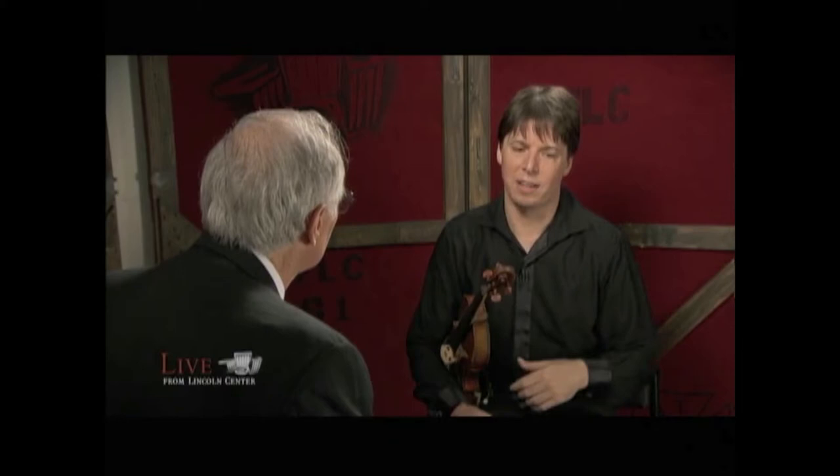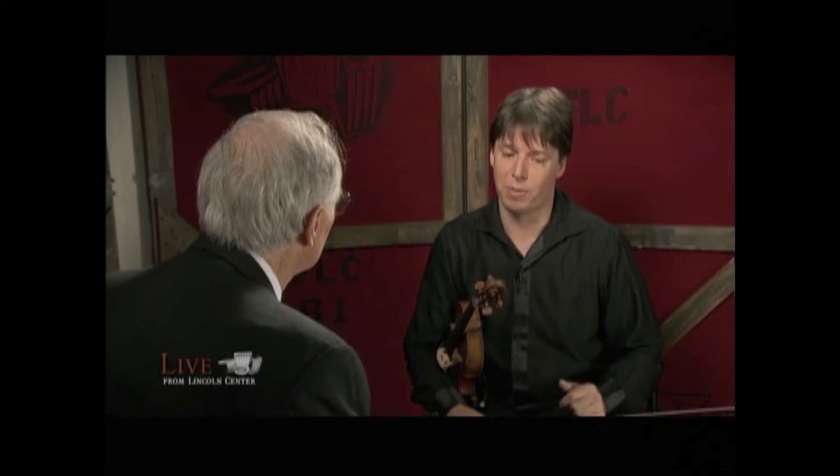Is it a problem playing a piece so well-known that you have to give it a fresh slant? There's a danger of worrying about that too much and trying to be different just for the sake of being different — then it can be contrived and not honest. If you look at the piece in your own personal and honest way, it's going to be different from anyone else's. There's something about the magic of the moment — the interplay between the instruments, ways to take more time here or there, bring out different parts of the phrase. And in the Mendelssohn concerto, I wrote my own cadenza for it.